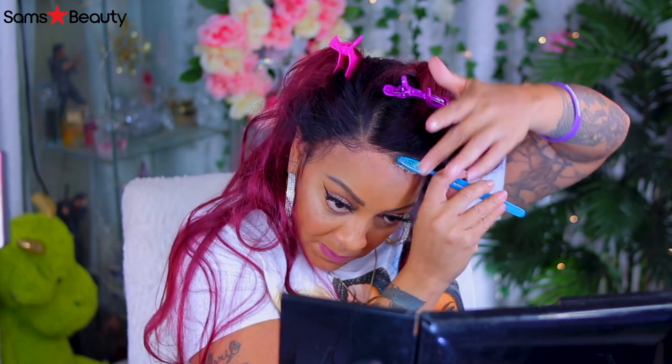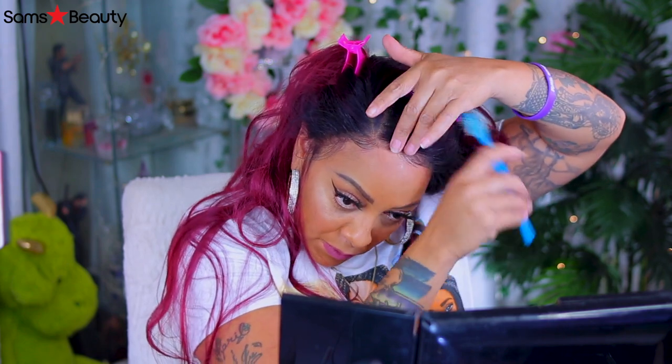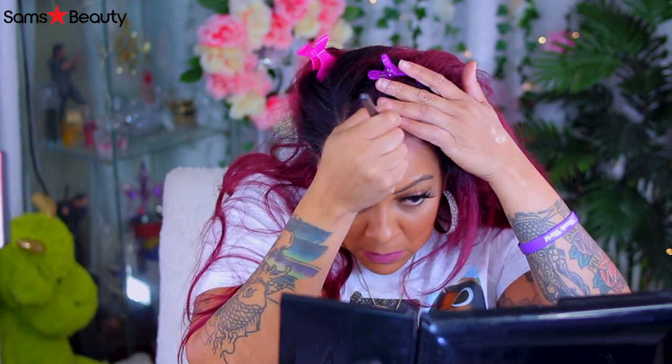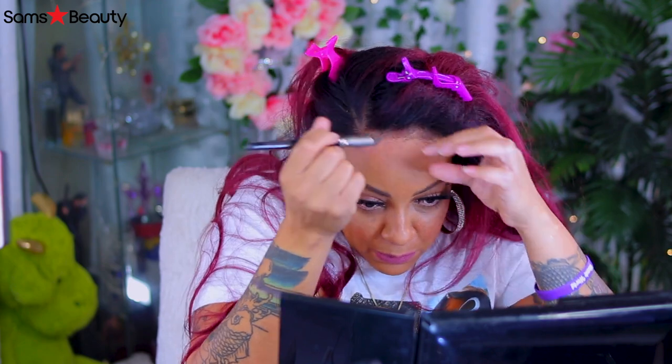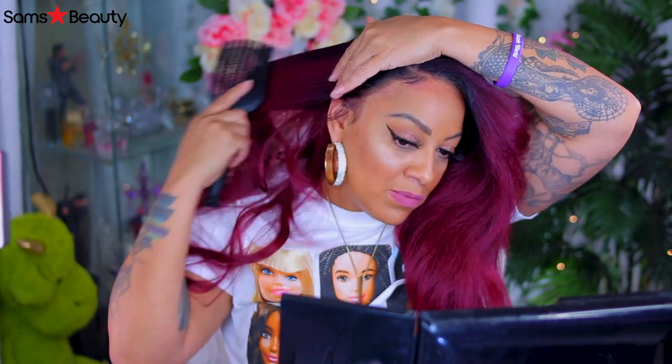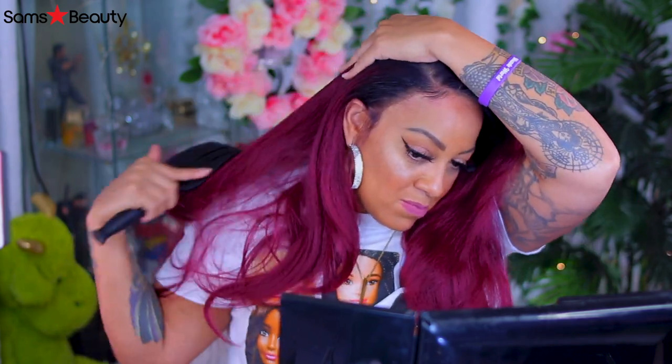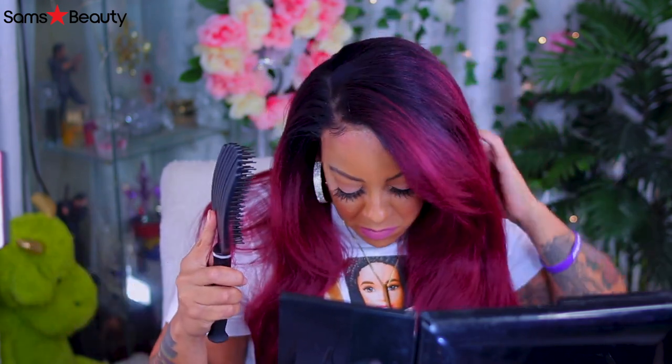Now, honey, this wig is gorgeous. I really do like it. The color is really nice. For this particular one, you could use the tape or not. But this tape is available at Sam's Beauty, and you could use it on human hair wigs, honey, or synthetic wigs, girl. And like I said, just cut the exact amount that you need after you make your part, so that way you're not wasting any of the tape.